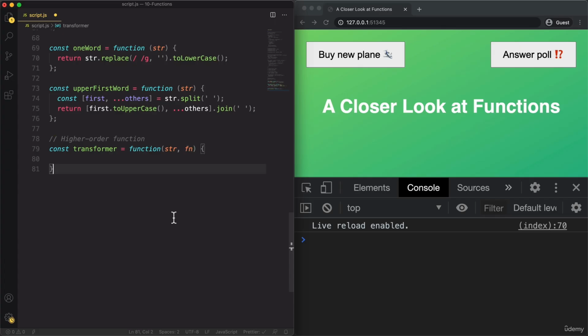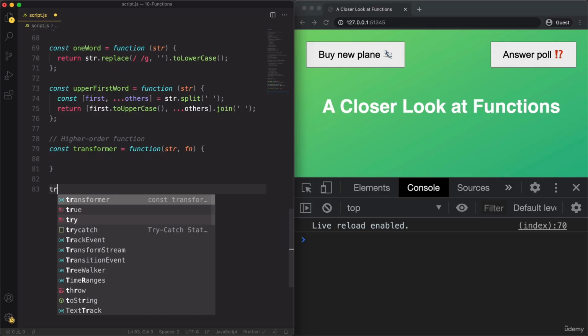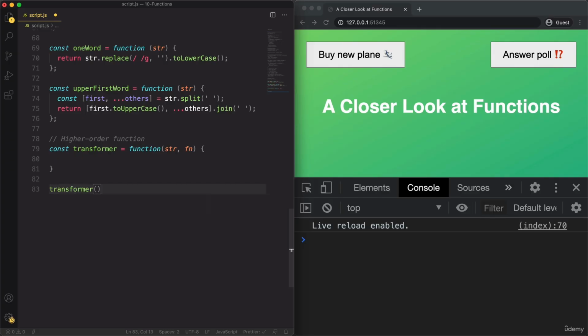And so now let's see how we would actually call this function. That's how I like to do it many times. So let's say 'JavaScript is the best'. And as a second argument, I will now pass in the upperFirstWord function.